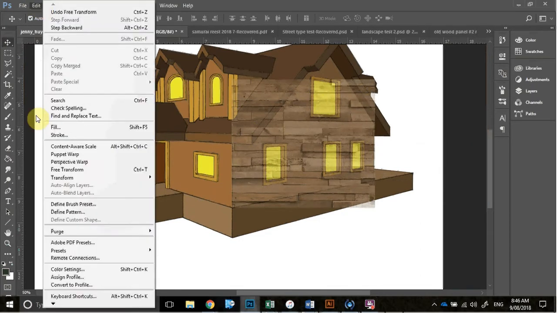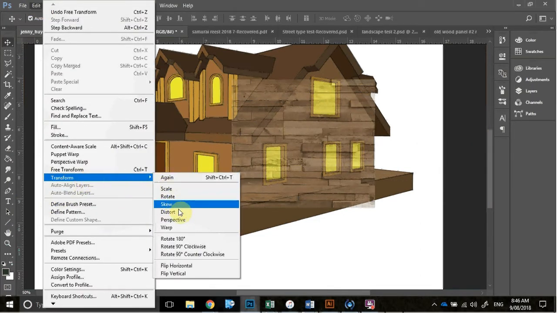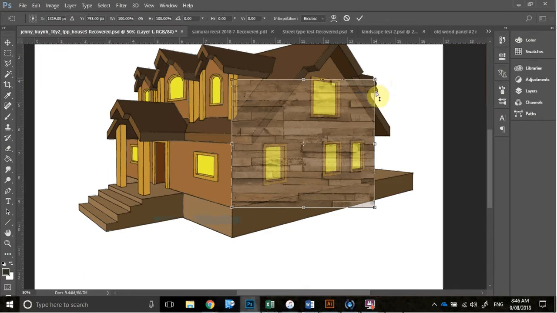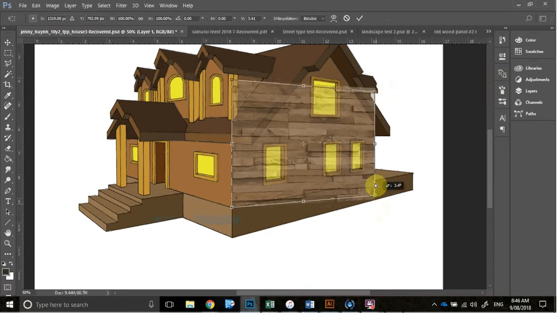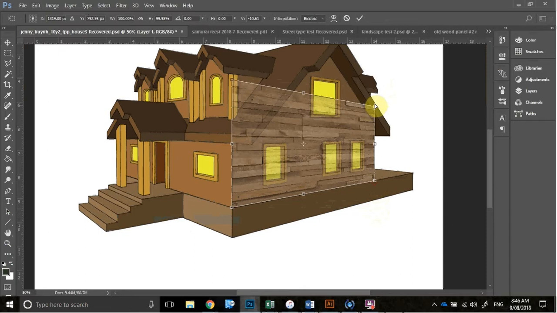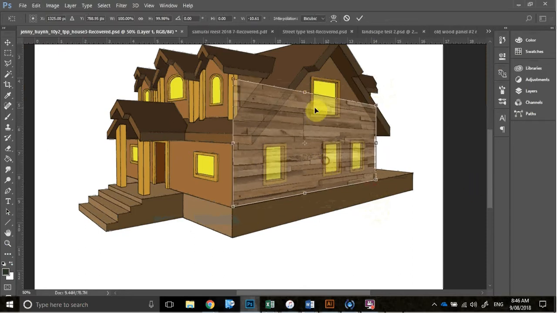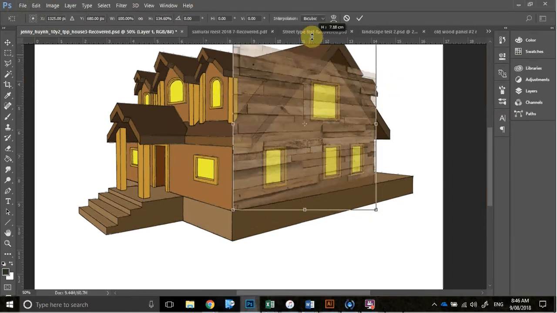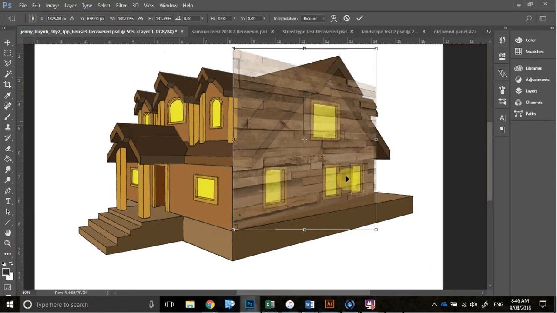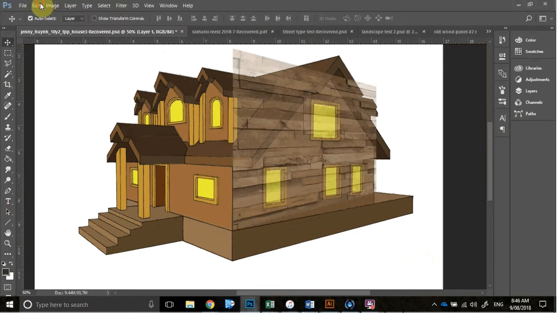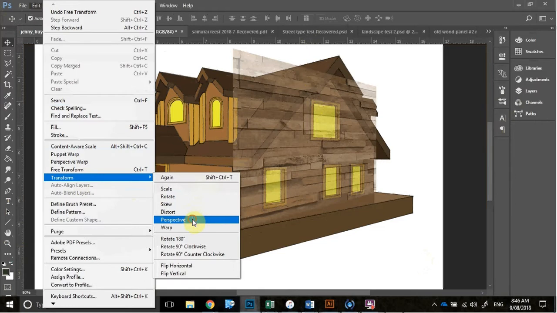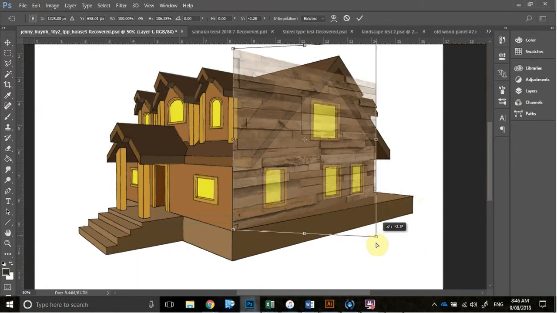Okay, so the good thing about Photoshop these days is it has this perspective tool here, and so now I can stretch this into place, and now it's going to fit. Okay, so you can see it would probably be best for me, and I need to press enter to do this, to go back, and I'll just press Control T as a shortcut to editing, drag it all the way up, why not, and press enter.